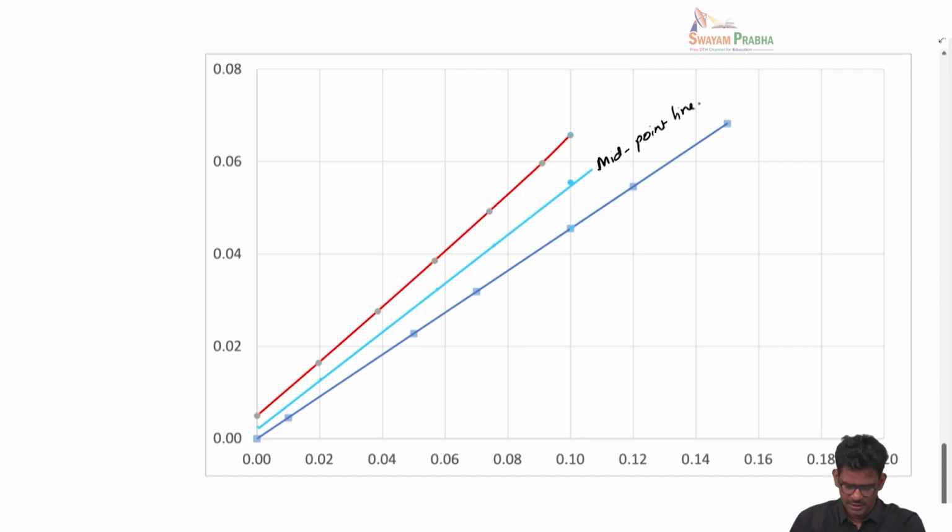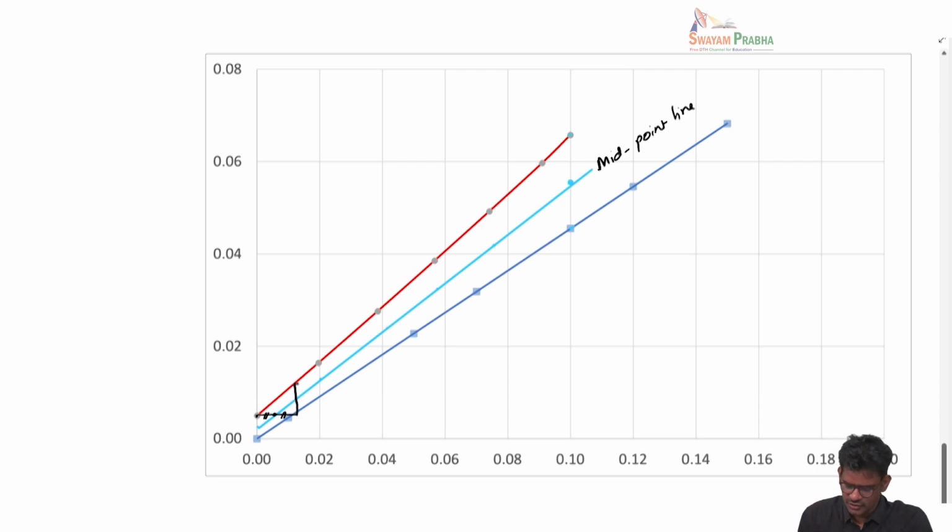Then what we do is, I start from the x2, y2 composition and go horizontally until I hit the midpoint line, and I measure this length. Then I continue further for an equal length. So I may go somewhere here, I may even go beyond the equilibrium line, that's fine. The only thing to note here is that this length and this length are equal, and then from here I go vertically and touch the operating line.